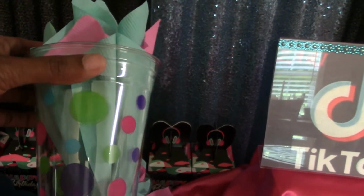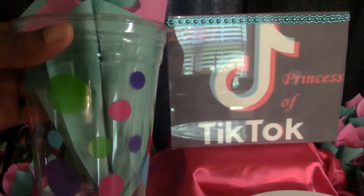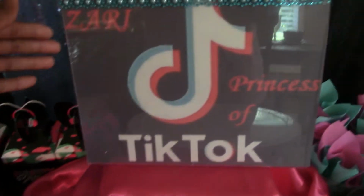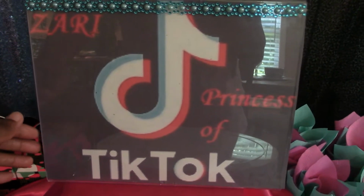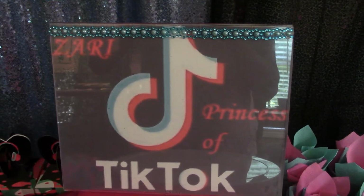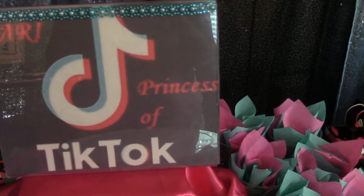And then these are the cups that I finished with the napkins inside with the blue and pink paper napkins. And these are some cups I had left over from the Care Bears party that I did that went in with the theme. And this is a personalized little sign that I got this little plastic frame from Dollar Tree. I've been having it for a long time. I just printed out a TikTok sign and edited it and put Zari's name on it, my granddaughter's name on it, and Princess of TikTok on it.